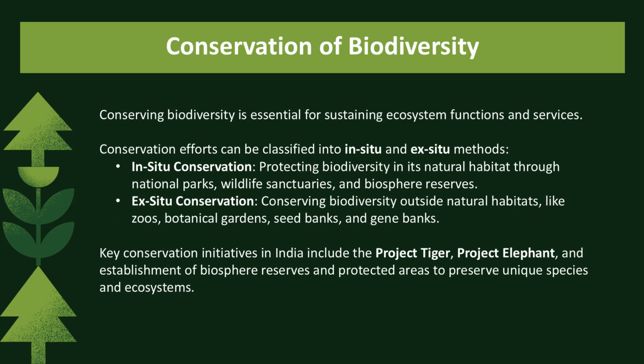Conservation efforts employ both in situ and ex situ approaches. In situ conservation protects species in their natural habitats through national parks and wildlife sanctuaries. Ex situ conservation includes zoos, botanical gardens, and seed banks that preserve species outside their natural habitats. India's flagship conservation programs, like Project Tiger and Project Elephant, demonstrate the country's commitment to protecting its biological heritage.